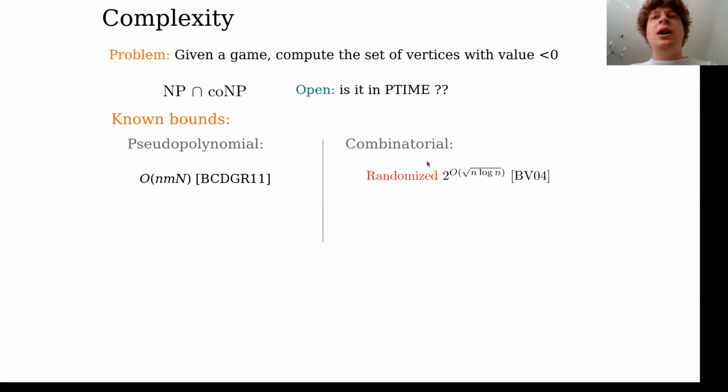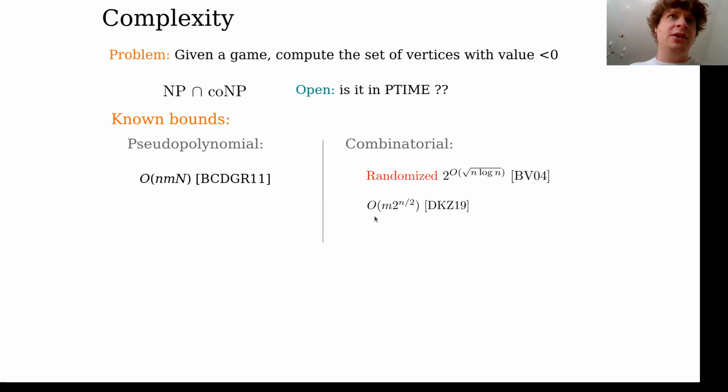The best combinatorial bound is given by a randomized strategy improvement algorithm from Björklund and Vorobyov. So it's sub-exponential, but it's randomized. And we're rather interested in deterministic algorithms here. The best deterministic bound is given by a recent algorithm from Dorfman, Kaplan, and Zwick from 2019. This algorithm is an improvement of the value iteration, so it accelerates the value iteration. It's a fairly complicated mechanism that happens here.